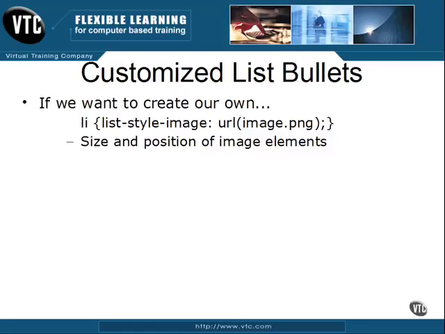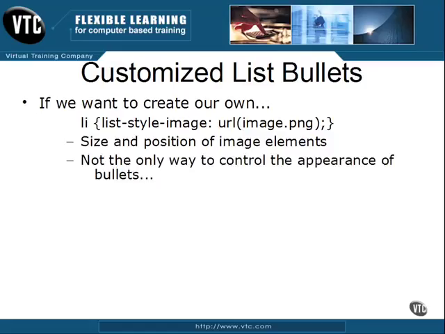Now, as we will see, this is not the only way that we can control the appearance of bullets, because we can do a little bit more complicated method to get the images that we want in place and also position them where we want them to. Now, we will take a look at how to do that in an upcoming section. But for now, we're going to end up using this method in our sandbox.